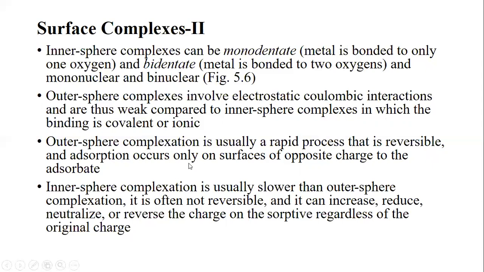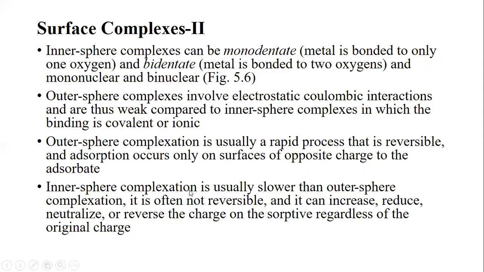And adsorption occurs only on surfaces of opposite charge to the adsorbate. Because if you talk about electrostatic coulombic interaction, that's the attraction between positive and negative charges. So they have to be of opposite charge. You cannot have positive attached to a positive or negative attached to a negative. They have to be of opposite charges, one positive, one negative.